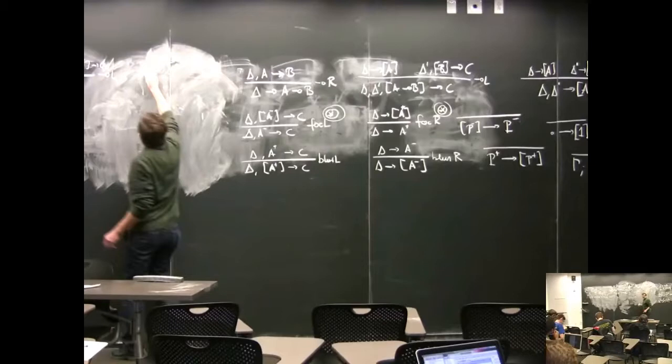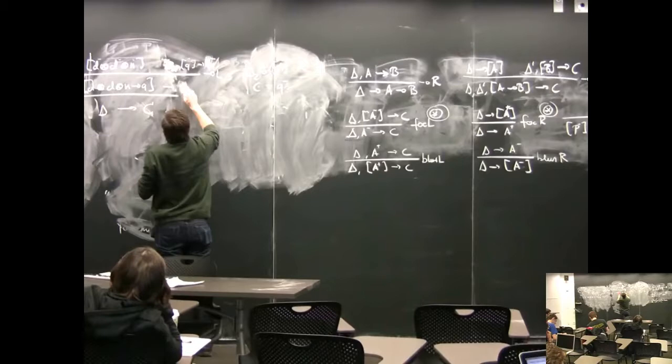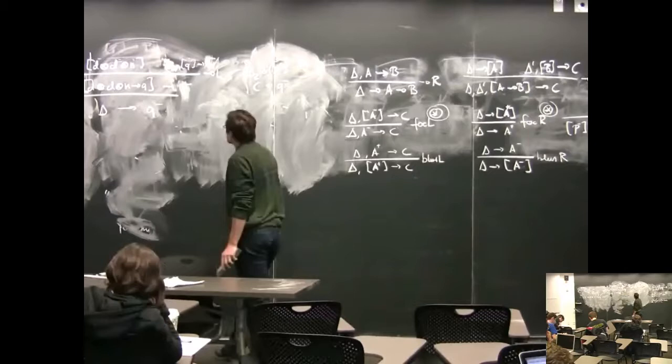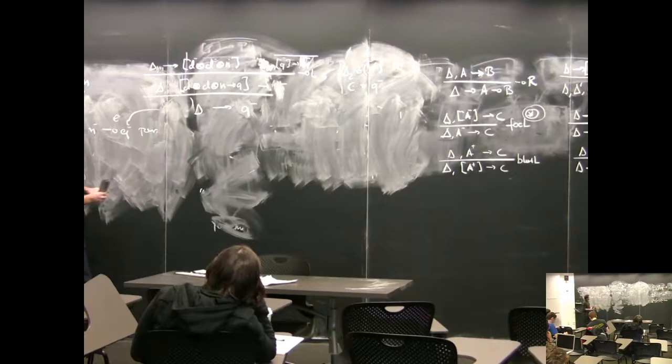So if I'm allowed to do that here, I would do it like this. Delta 2 disappears. This is Q minus. This is Q minus. And this must be Q minus in order to be able to focus on that. And of course, then this follows. So this is just delta, and this is just delta. Gamma is the same everywhere. Now what happens over here on the other side?